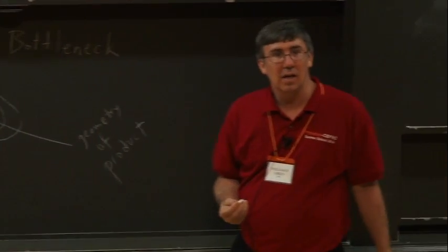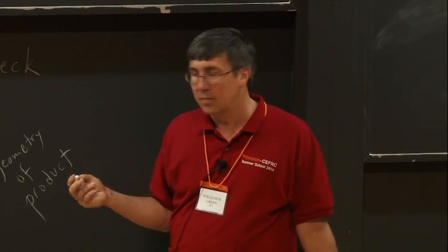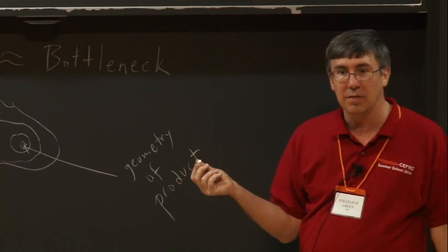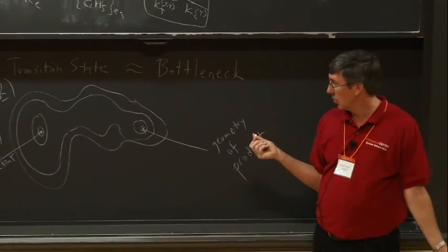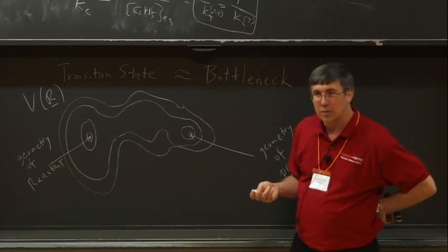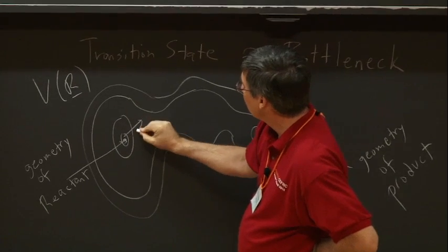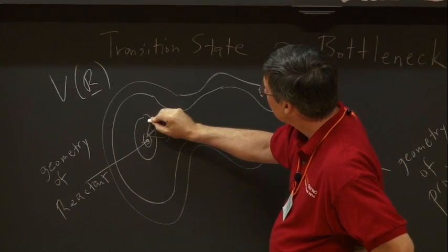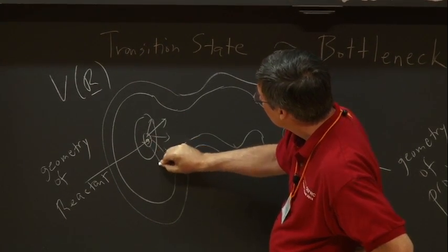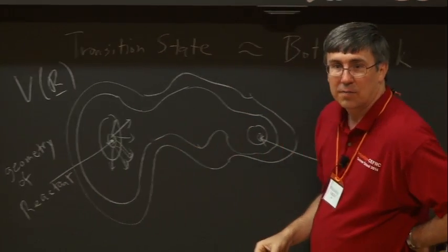Now, if I wanted to calculate the rate from the reactant to the product, a key issue is I have to define what's the dividing surface. If I was looking at trajectories, suppose I started a bunch of trajectories all in this valley with different starting initial velocities, different directions, and slightly different initial positions. And I just follow the trajectories.